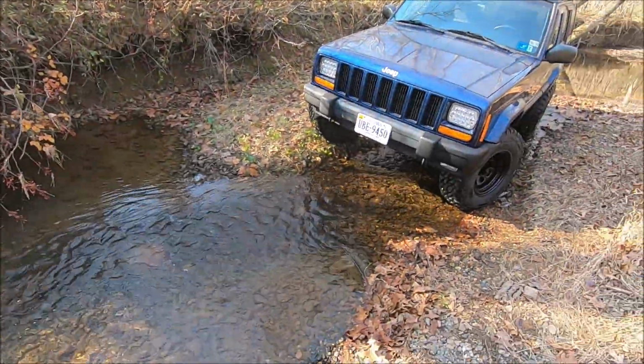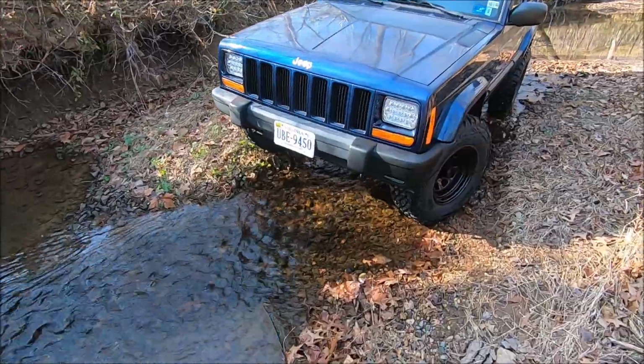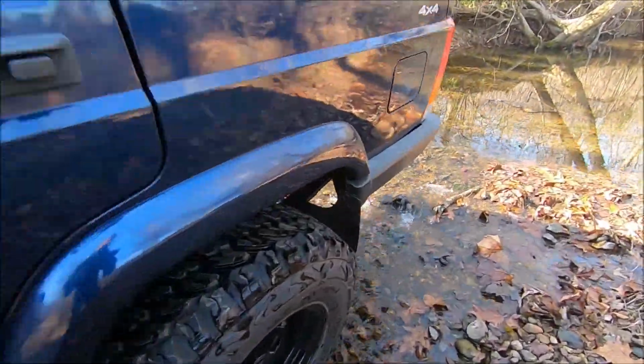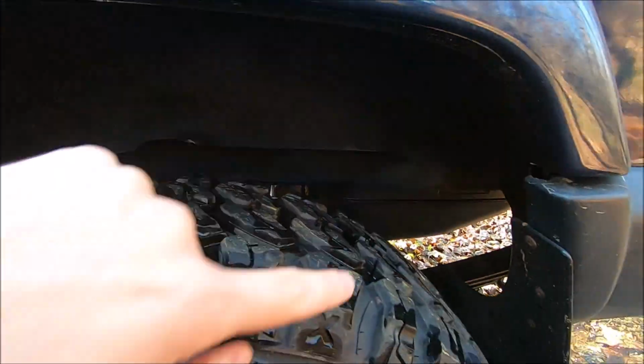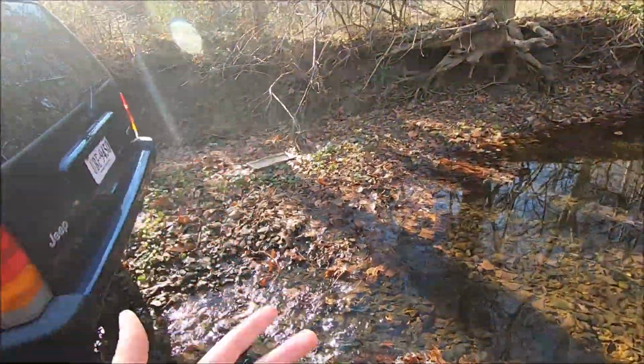The reason for that is because I thought I didn't really have to worry about driving in wet conditions or moisture getting underneath the undercoating. But literally right now I'm driving through a river, so I don't know if that's something I need to worry about or not. If you look at the condition of the underside right here, you can see some rust right there. And it definitely would look good if it was all black, covered in that rubberized undercoating.